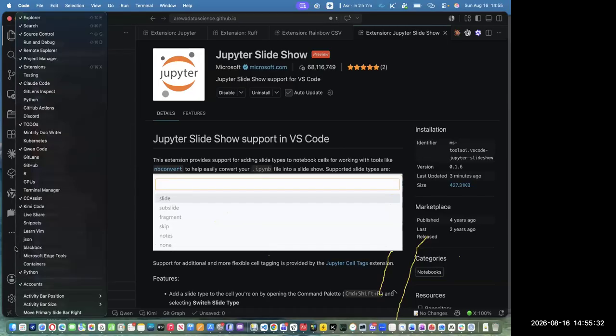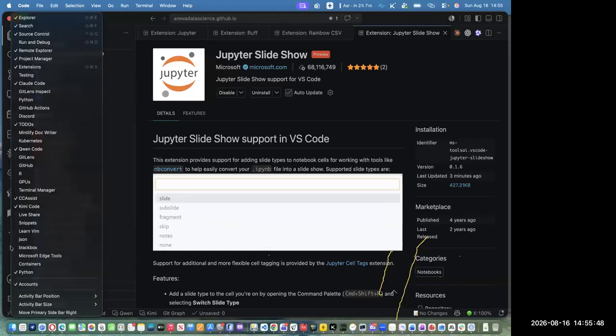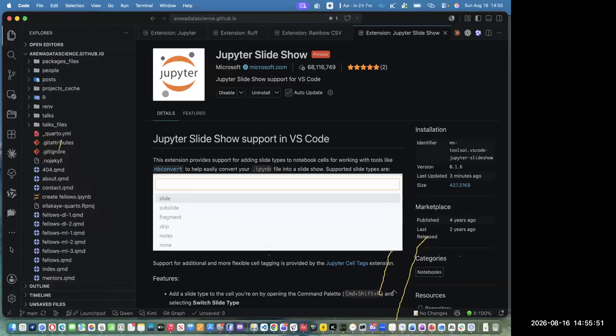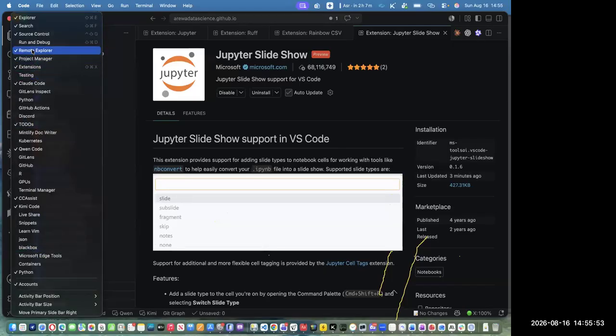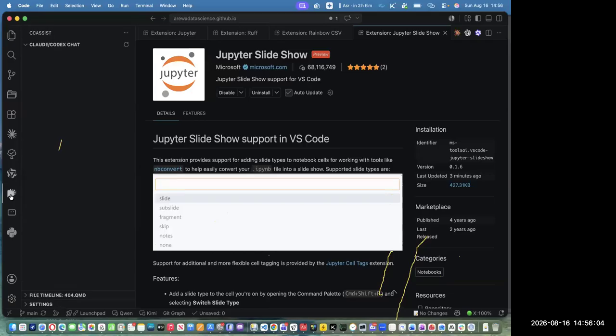For example, let me right click here. You can see all these things that have been ticked will be shown here in the sidebar. So let me say I want to remove this one. What is the name of this one? Remote Explorer. Can you see it? I right click on the sidebar, I go to Remote Explorer and remove it. Can you see no Remote Explorer here? Right. And here is the cloud, here is to-dos, here is Quen, here is CC acid. Maybe I don't want this CC acid, right?